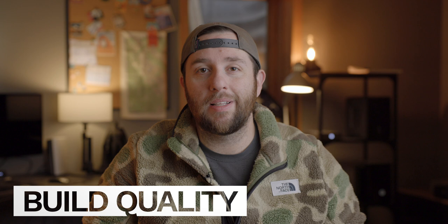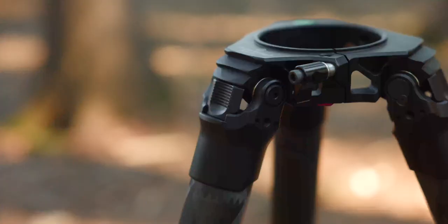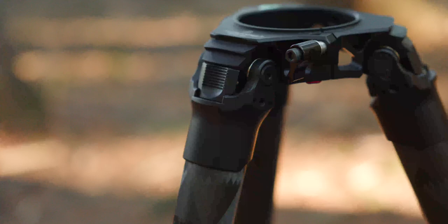Now let's talk about build quality, which I'm really excited about. In a previous life I was a CNC machinist for five years doing 100% stainless steel, so I have a very keen eye for detail and I'm pretty critical of machining quality. I'll give you a spoiler: I am completely impressed. Other than the carbon fiber legs, everything is machined aircraft-grade aluminum, and it is phenomenal.